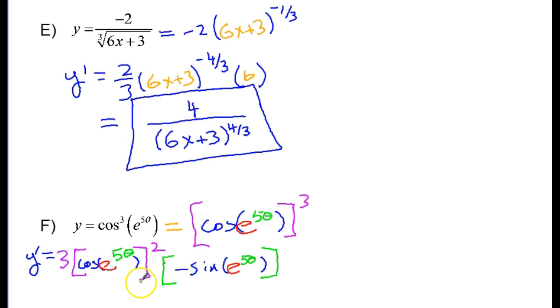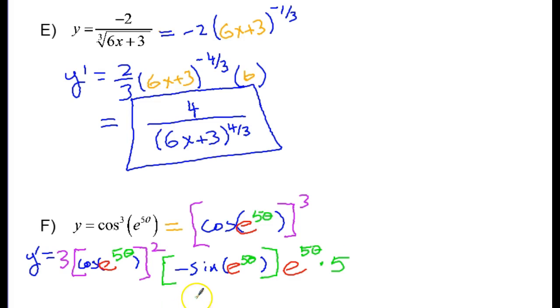So you may recall that the derivative of e to the x is e to the x, and the general exponential rule was e to the g of x is g prime of x times e to the g of x. So in this case, my g of x is 5 theta, and so I need to write the derivative, which is e to the 5 theta, times the derivative of this inside function 5 theta, which is just simply going to be 5.